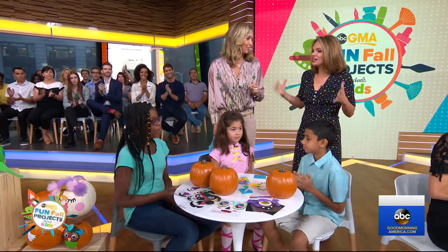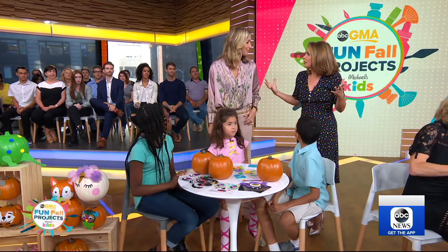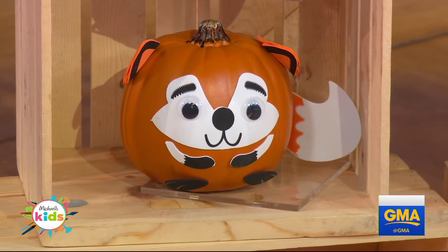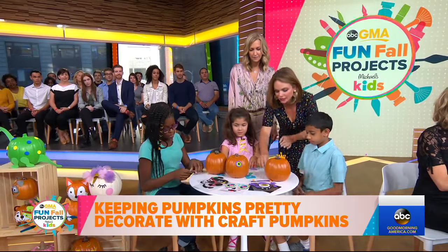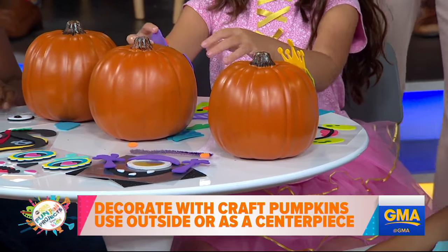It's such a great time for kids to get excited about unplugging. We're on a mission to encourage everyone to unleash their inner maker. Pumpkins by your front door — it's the perfect time of year to start this craft. Here we have all our friends sticking on foam stickers to make eyes. I love these craft pumpkins — it's not as messy. No two are alike, and this is about making it fun, making it easy, and doing a screen-free activity with your kids — that is our favorite part.